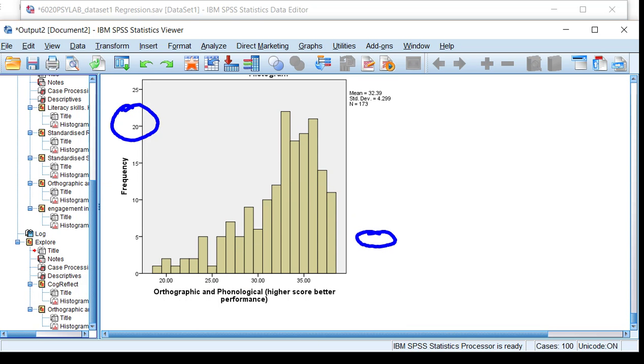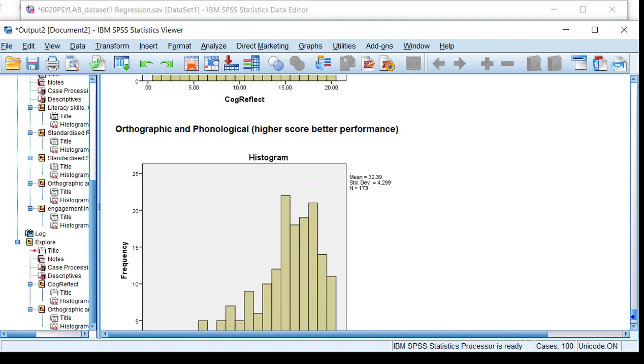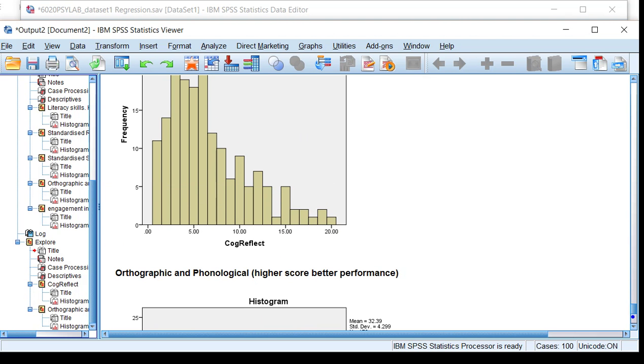So the person who did have a score of 38, who was here, 39 minus 38, they now have a score of 1 on the new one. So they are now a score of 1.